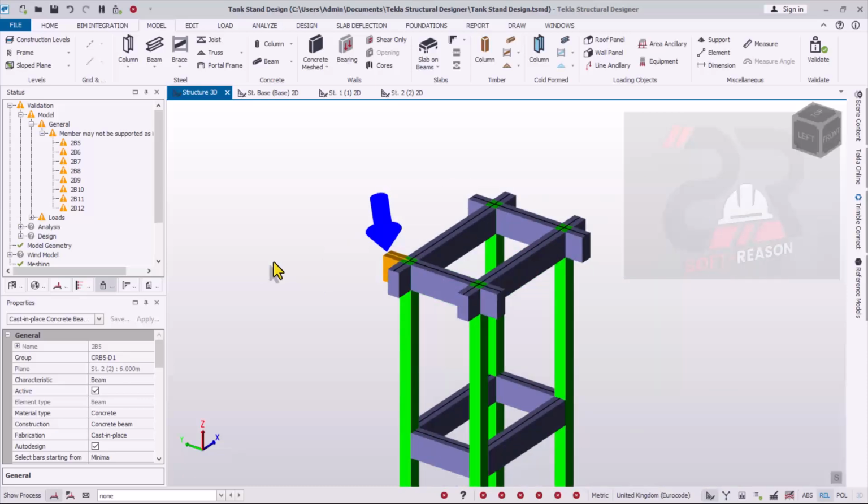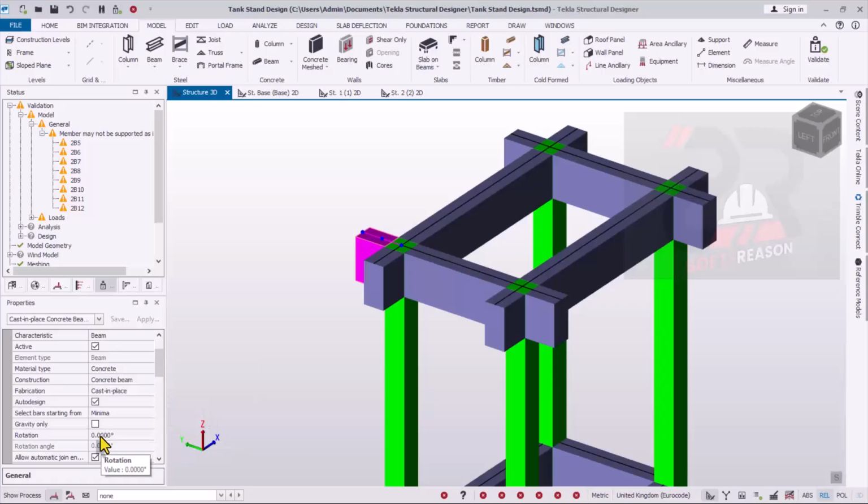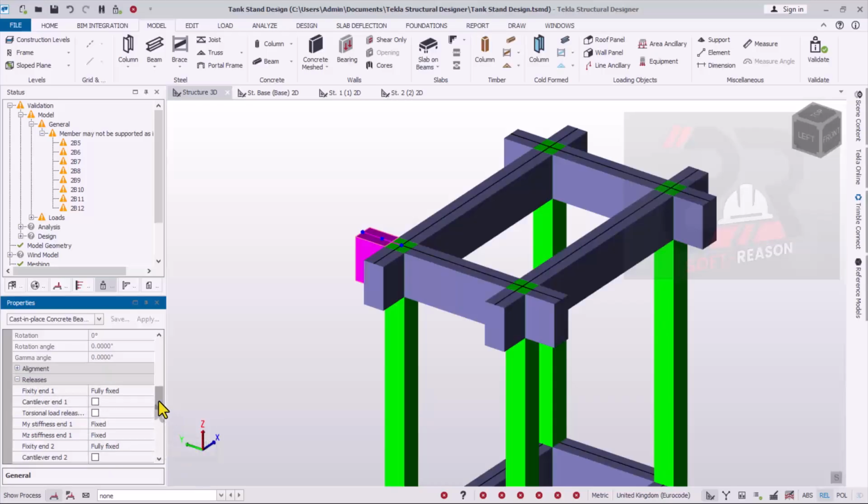Okay, so what you just have to do is select any of the beams. For instance, we have 2B5 first. Select it right here, then come to the property window and scroll down to where you find the release. Okay, here is the release. Expand this release, and you can see over here we have cantilever end 2, and then we have cantilever end 1.